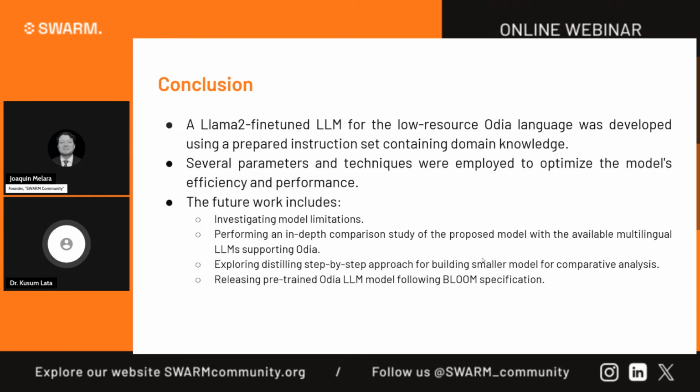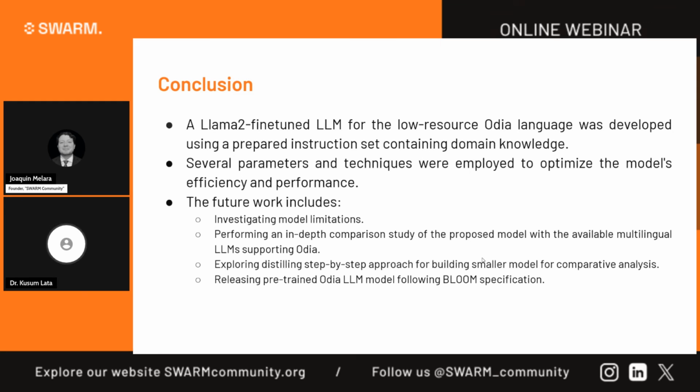So we can conclude that the dataset we have created is building domain knowledge for a low resource language. We have fine-tuned several parameters and the techniques we have employed optimize the models efficiently and improve performance. In future, whatever the limitations, we are going to investigate why it is performing this way, with an in-depth study of this model against available multilingual models which support Odia. ChatGPT also supports Odia, but there are still some errors for a particular language.